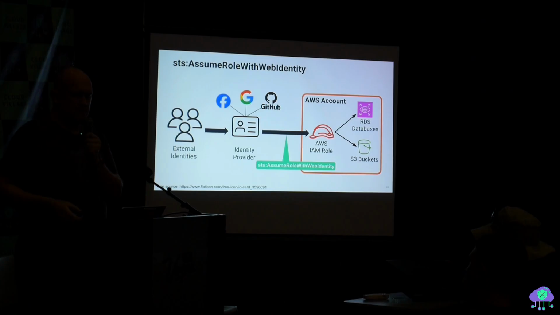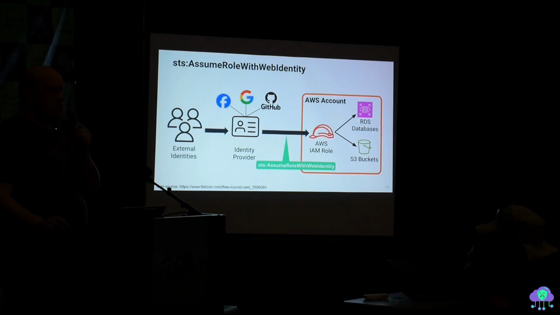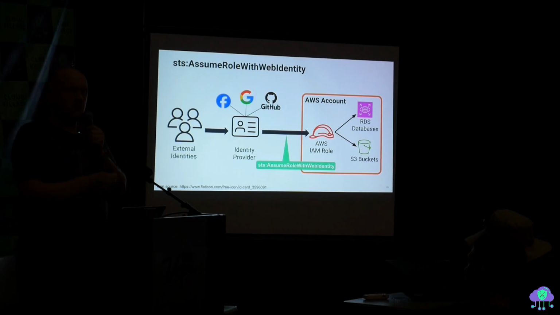Now, before we dive into this next point, I really want to stress, assume role with web identity is a general design pattern. It's used by a number of technologies, some native to AWS and some completely external. We're going to be focusing in on GitHub Actions because it is a common use case, but I really want to stress, we're not isolated to just GitHub. A variety of services will exhibit this exact same behavior.